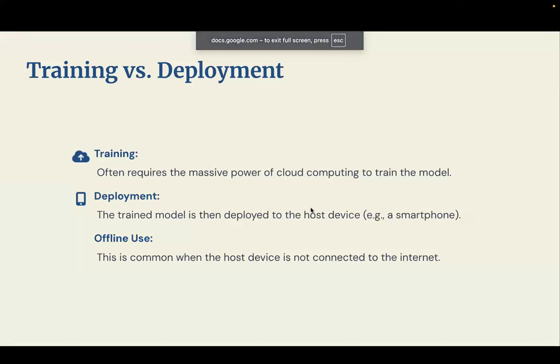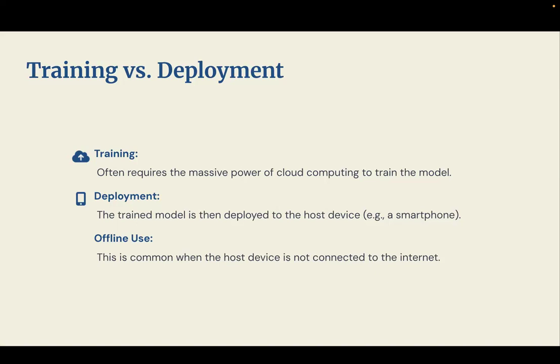So the first one is training a model, and then the second one is deploying a model. See, this is very similar to a website. You have to build a website and then deploy a website, right? Just the same way for an AI model, you first need to train it and then deploy it. So what do you mean by training? Training means you have to feed it a lot of data and then let it understand the patterns and everything. These kinds of things are called training. What is deployment? Once you have trained your model, you are just going and putting it on the internet.